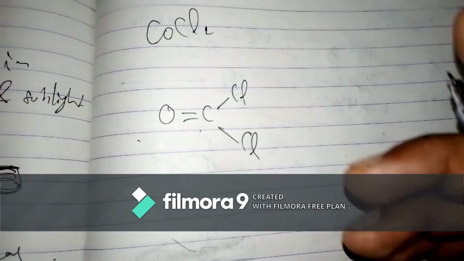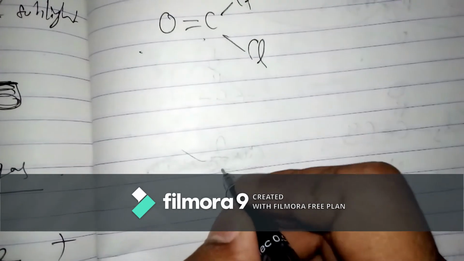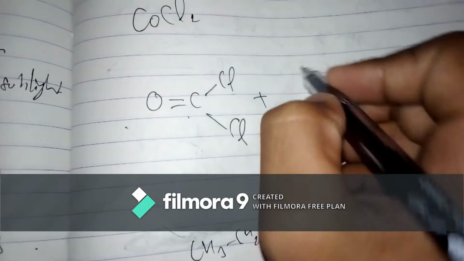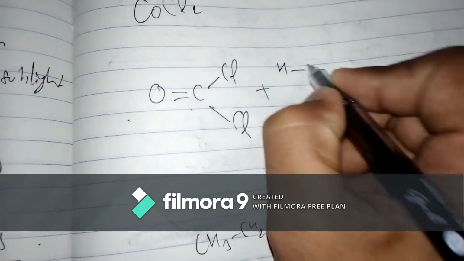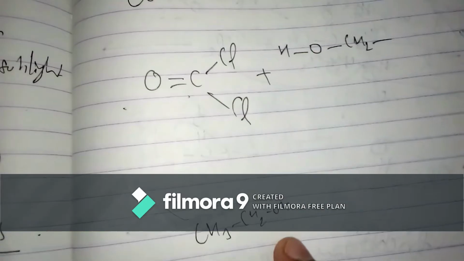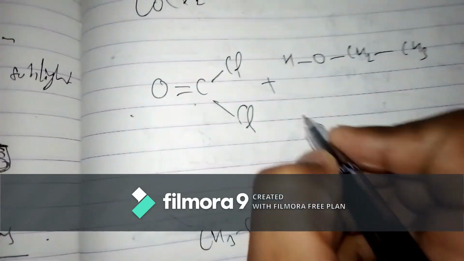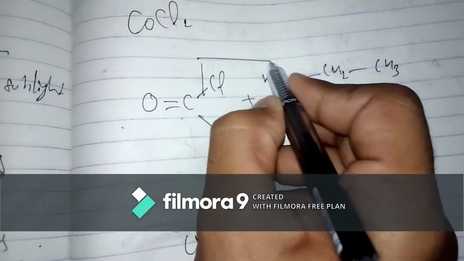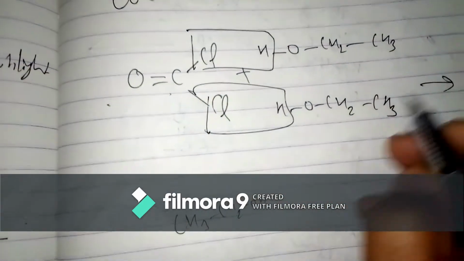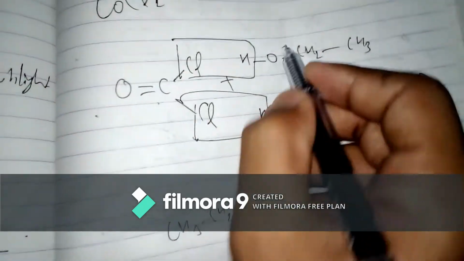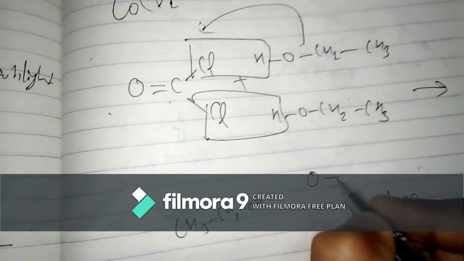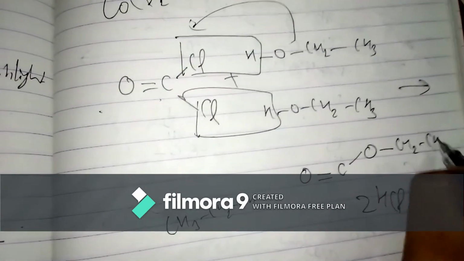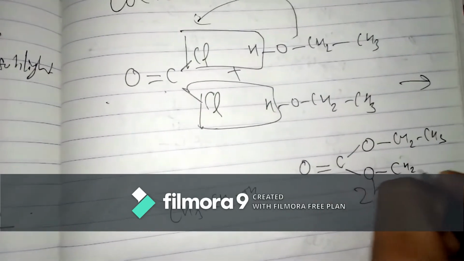Now if you add the ethanol, we know ethanol is ethyl alcohol, CH3CH2OH. While writing this, write it somewhere like this: HOCH2CH3, written opposite. Now if you do this, the chlorine and hydrogen will react and form HCl, 2HCl, and the remaining one will add there. So it is easier, just add the remaining one. O will be there, CH2CH3, again OCH2CH3.